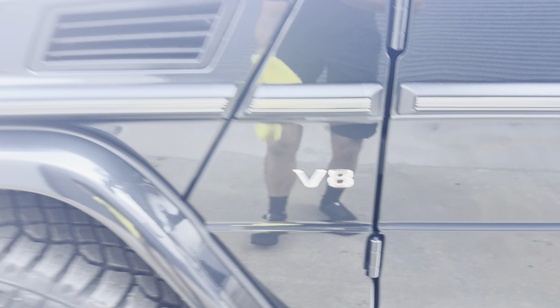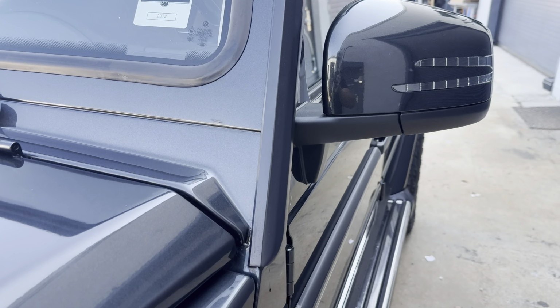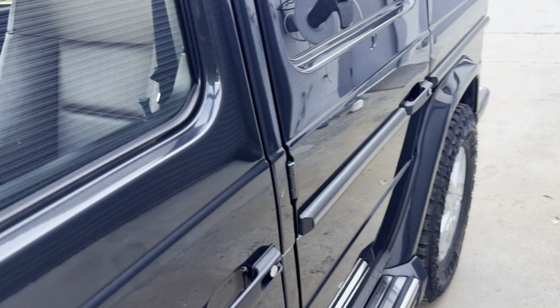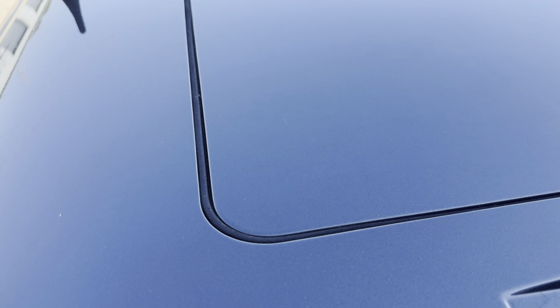So yeah, not much really to show. I mean, luckily, I mean, that's great, right? But again, these are all areas you want to be checking and looking at when you're buying a G-Wagon. These seams here. And then around the sunroof channels, you want to look for bubbling there as well.